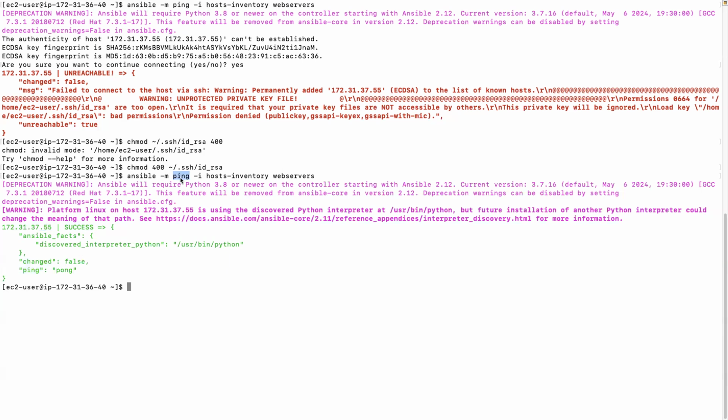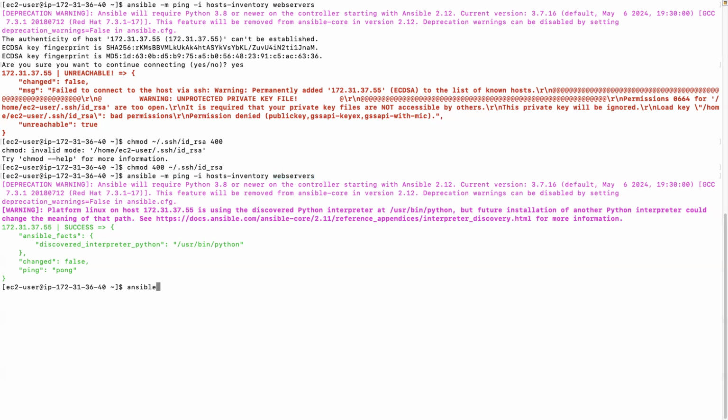So that's how ping is one of the modules. I told you, right? There are hundreds of modules. You will get them downloaded when you install Ansible. So ping is one such module. Ping is to check the connectivity. The ping module sends a response in the form of pong, meaning it could connect to the servers under this web servers group. If you have another server, it would have connected to that also. It would have pinged that machine as well.